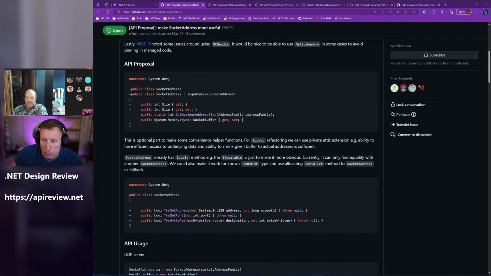Right, and I guess actually, in particular, if you call the IPAddress constructors that take a scope ID, they get angry if you're not IPv6, because that's the only time that the scope ID matters. So maybe the answer is TryWriteAddressBytes, Span destination, out int bytesWritten, out nullable long scopeId, and it gives you back null for non-IPv6. Yep, that's fine. And then that now tells you which IPAddress constructor to call. Yep.